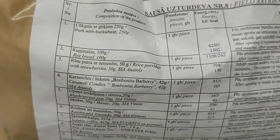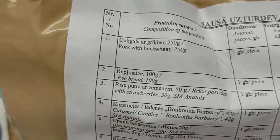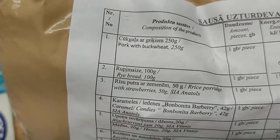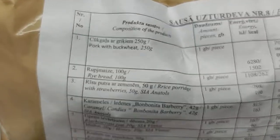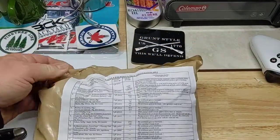Hey everybody, today we got a Latvian menu number 8, pork with buckwheat. Let's see how this one compares to some of the other ones I've had. Alright, let's get this opened up.